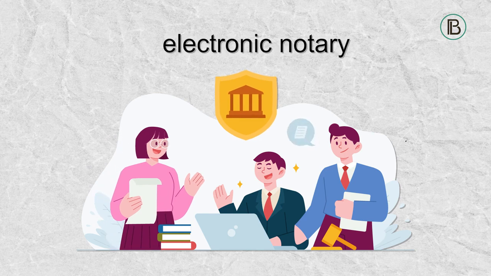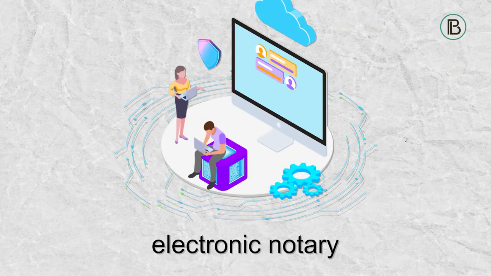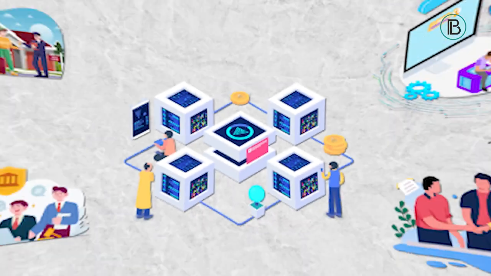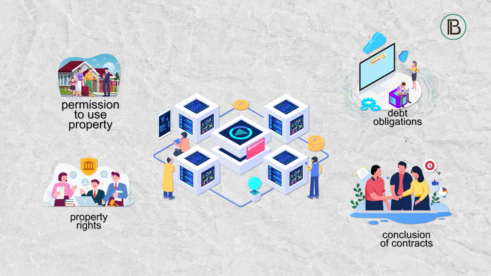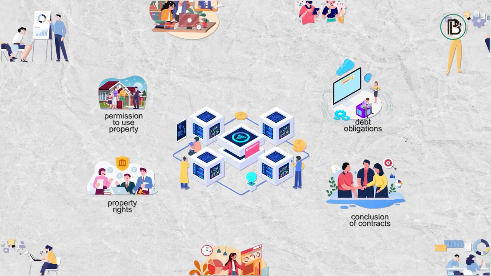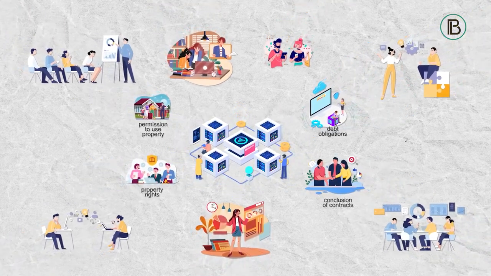Let's say Bob has trusted Alice to sell his car. To confirm this decision, he can make a notarized power of attorney. But if this agreement has become a record in the blockchain, then anyone can check whether this is so. And also, until another record of the withdrawal of the decision appears, the agreement will stay in effect. The same applies to the conclusions of contracts, securing property rights, describing debt obligations, permission to use property, and much, much more in any area where it is necessary to consolidate this or any other action.